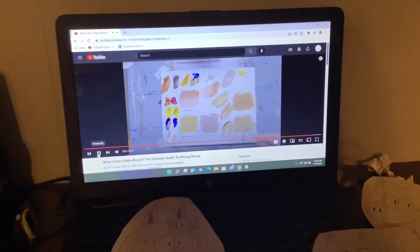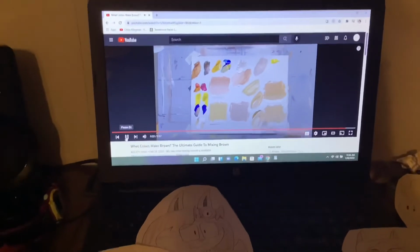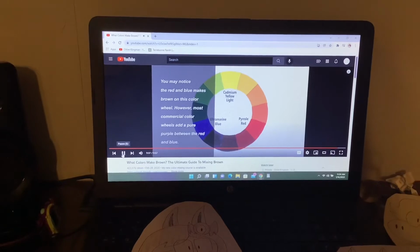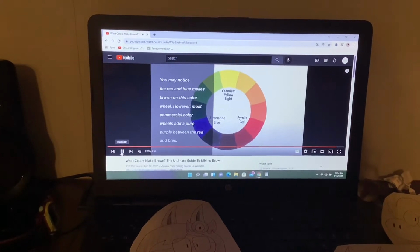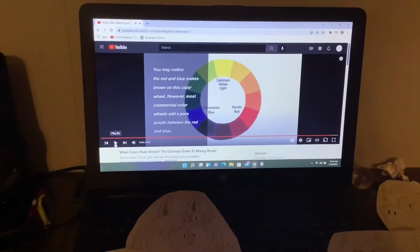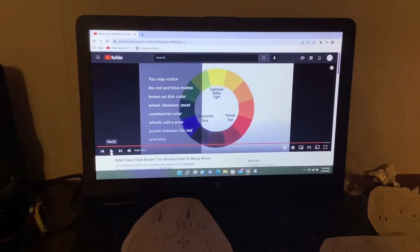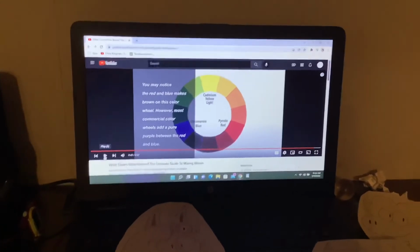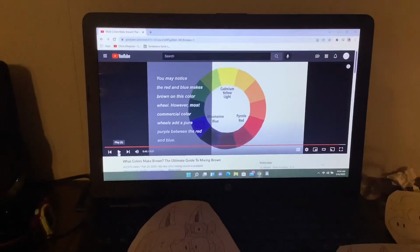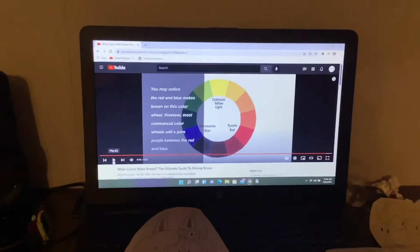Now the reason why brown isn't on the color wheel is because it only shows the pure colors. It doesn't show the tints, which are the colors mixed with white. You may notice the red and blue makes brown on this color wheel. However, most commercial color wheels add a pure purple between the red and the blue.